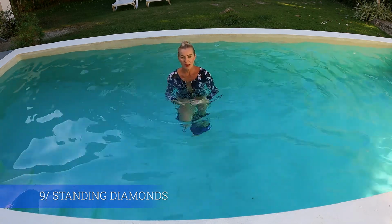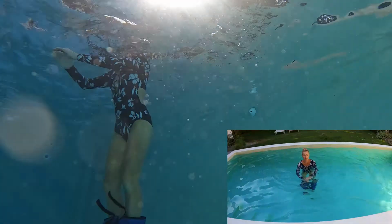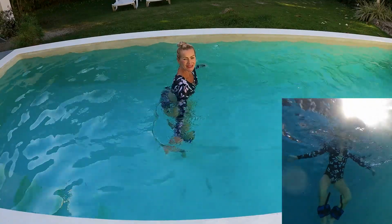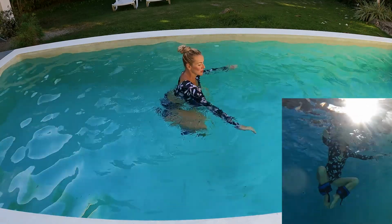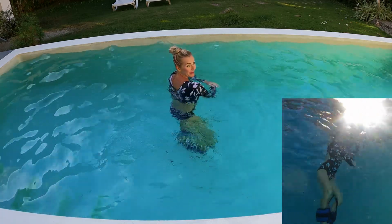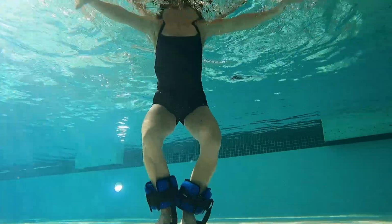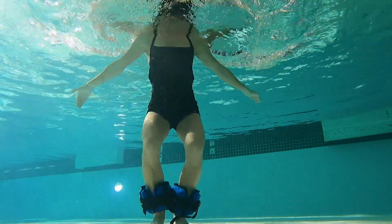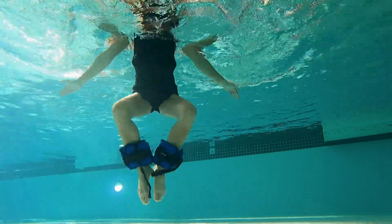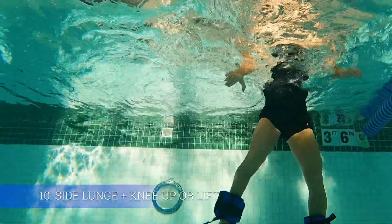Number 9. What? Standing diamonds. It's actually jumping diamonds. Jog it out a little bit. I want your full attention, my friends. Look what's happening now. Yes, we are tucking those knees out, keeping toes together. Good stuff, my friends. Now, for those of you who are not swimmers, you can do this in a standing position, tucking one leg out at a time. Now, you won't be able to go as fast as you just saw me going, obviously. That's me editing videos, but this is a real tempo. And really, the best tempo is when you are able to fully exhale with every single jump.